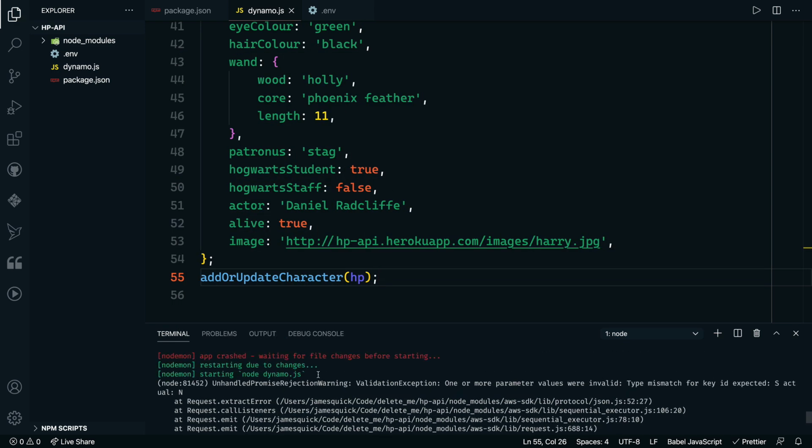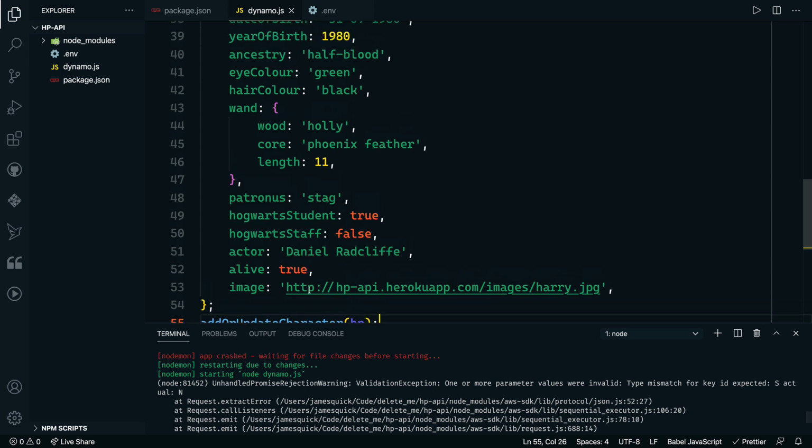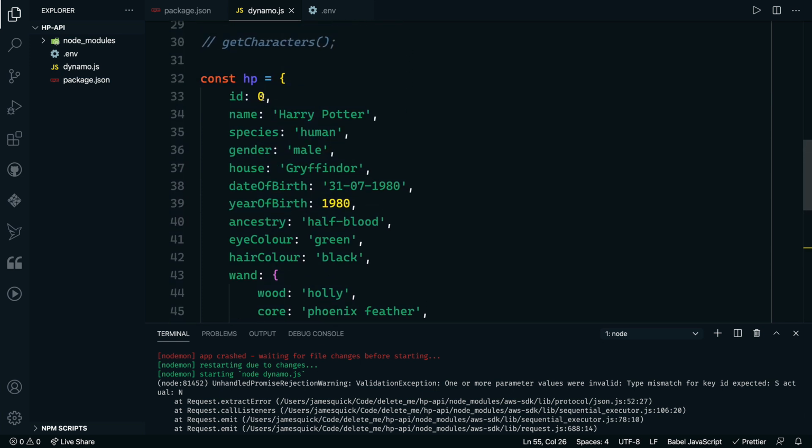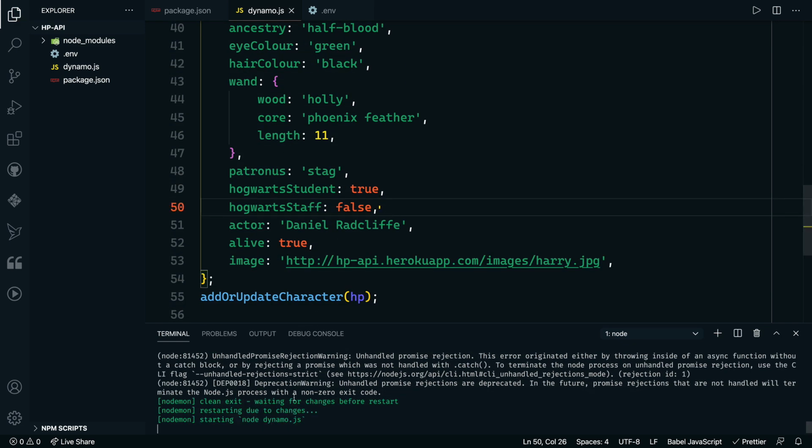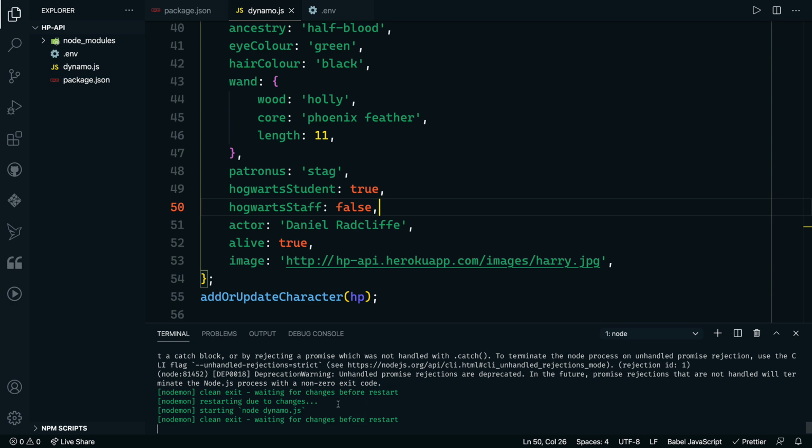It looks like we got another error here. Let's do a check. Oh, and the ID, I did this before in testing. The ID here should be a string instead of a number. That's because of the way when we set the table up, we defined that primary key to be of type string. So I'll save this. Notice when I save, it reruns with Nodemon, and it looks like everything went okay.